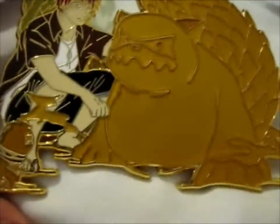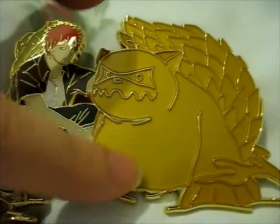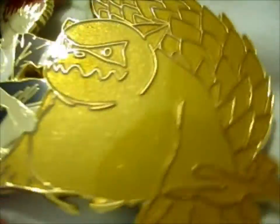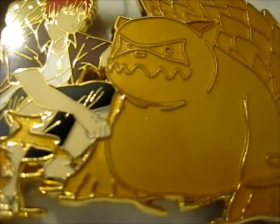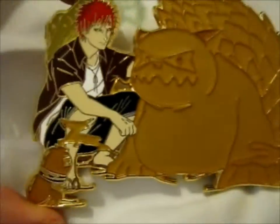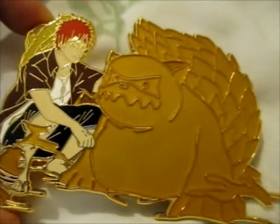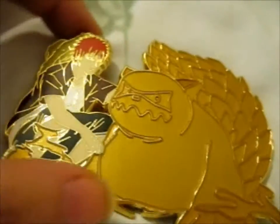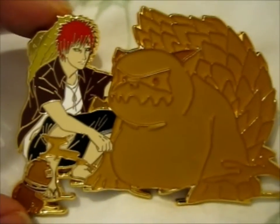Ta-da! I think the original variant had glitter, but this one is sandblasted, which kind of makes it look a bit better, I think — because it is sand, after all. As you can see, this is Gaara from Naruto. Very nice. I think this is only my second pin of him. I don't really have very many pins of him — not that I'm really collecting pins of him anyway, but I couldn't pass up this one.